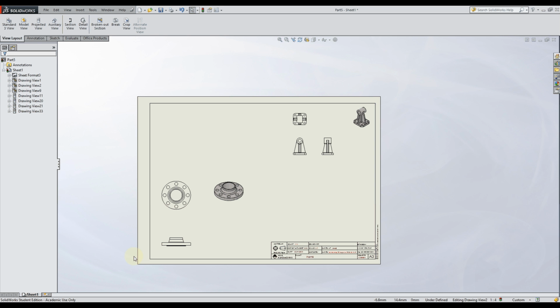Now the CSWA exam will ask you some questions about the 2D production drawing environment. You don't have to actually create a 2D production drawing, but you will get some questions. These are multiple choice questions, and these make up a small portion of the total point size. I think it's between 10 to 20%. It's not much, but it can mean the difference between failing and passing the exam.